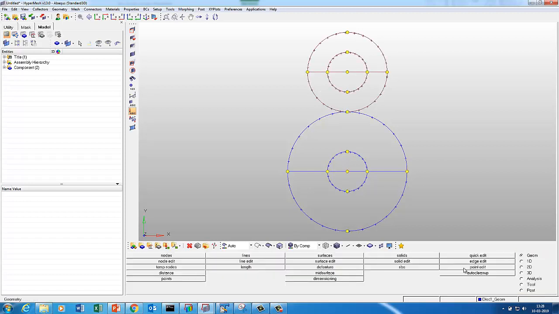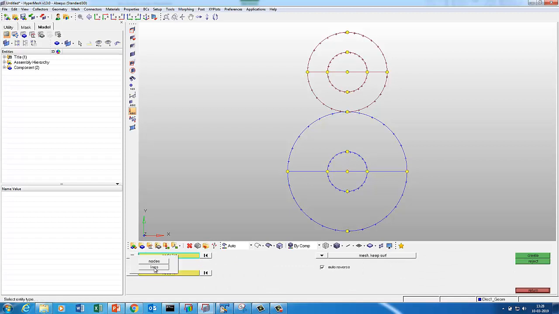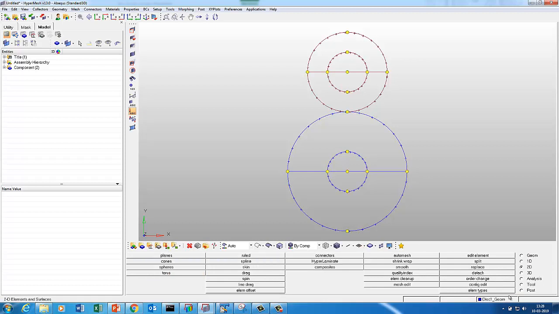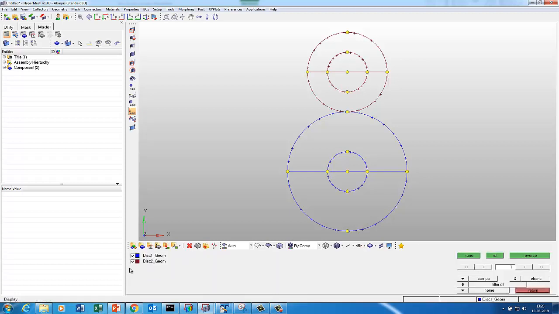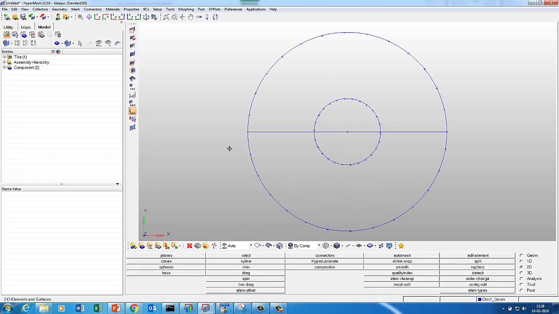So now if you see, if I have to do 2D mesh, say rule by line and say by line. So I select this. So let me select first 2D. I'll do D and remove the disk 2 geometry. I say disk 2 geometry I don't want, and then I do shift F2 and I'll clear it. So I'm going to now focus on the meshing part.